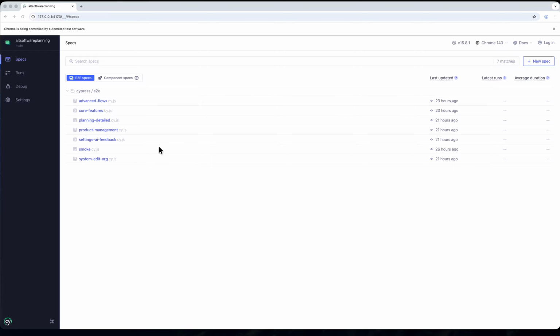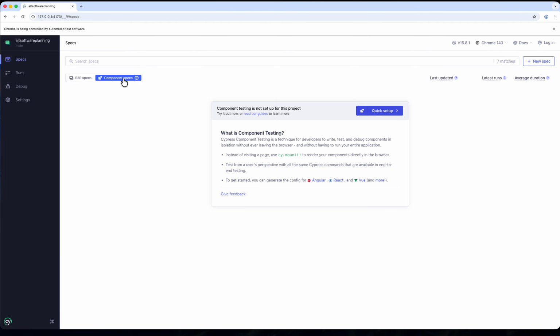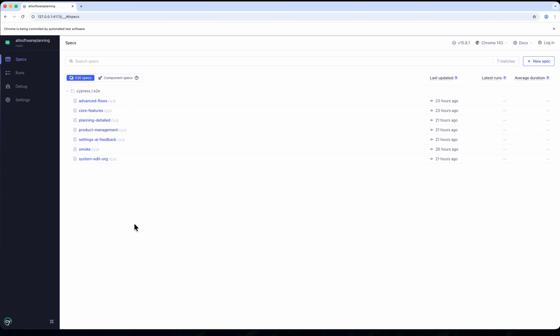So what you can do here is you can have end-to-end specs. This is testing how features interrelate and services interrelate, or you can go down to component level, service level specs to test the services out. Now I'm not using Cypress for that. I'm using Vite for my component level testing. So you can see I haven't set that up yet, but for end-to-end tests, this is the bunch. These are all my tests that I can run.